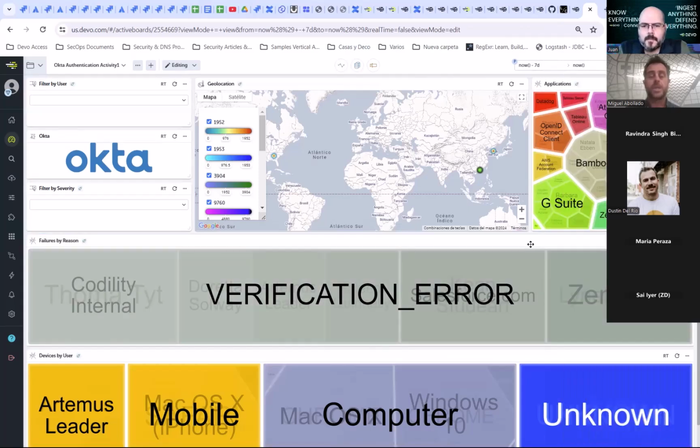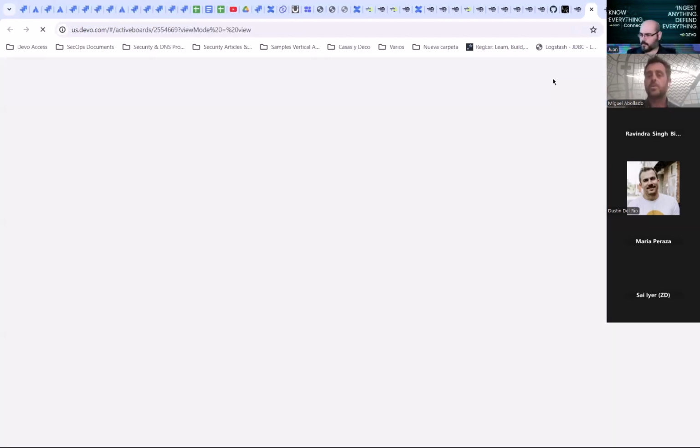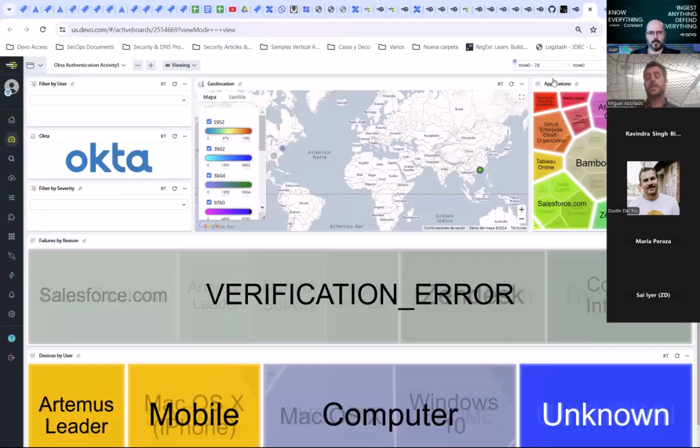If you do the changes in this Activeboard and you now close it, anytime that you or any user of this domain open this Activeboard, you will see the last version that you have changed. And this is okay. There is no problem. From Devo, we offer the Activeboards for everyone, and from the moment that you install, you can do whatever you want. You can change it, you can add whatever.